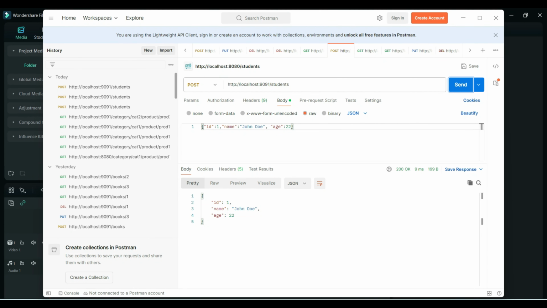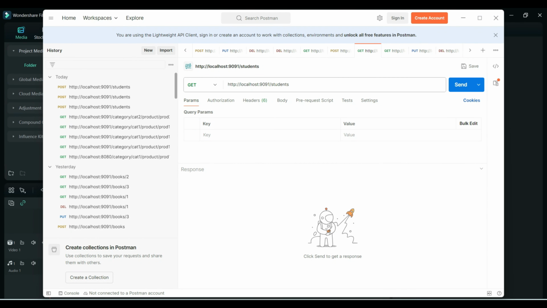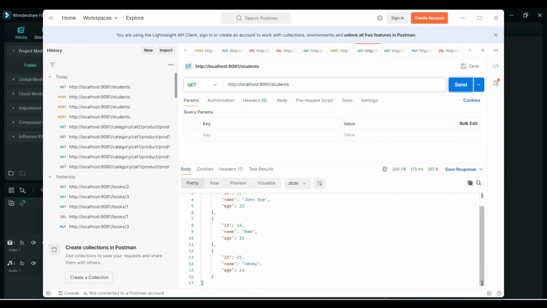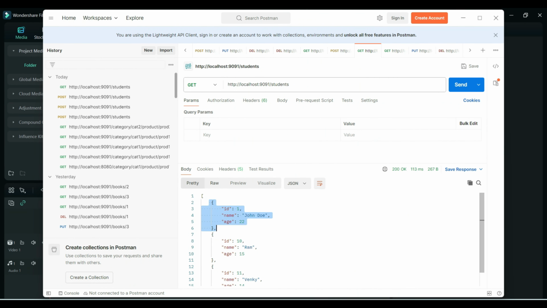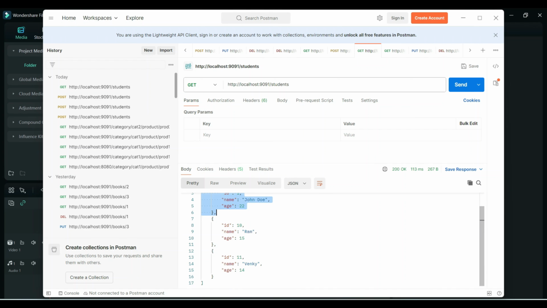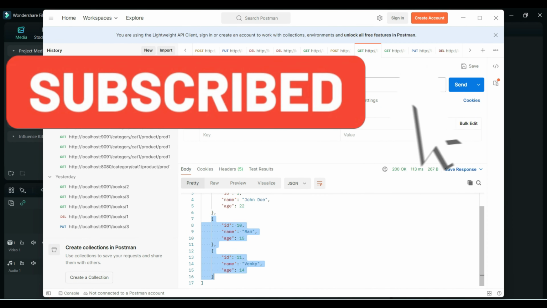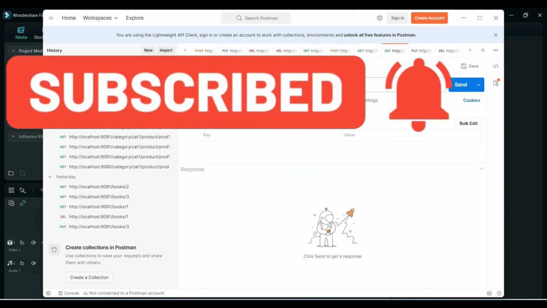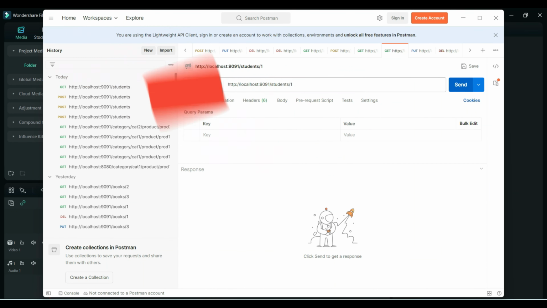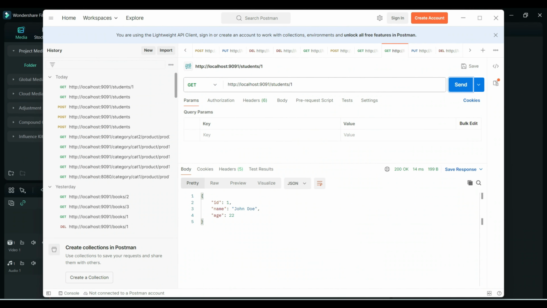Now I have the next URL over here. I am going to find all the students which are there. It should return three from the database, because now we have freshly created this one. So that is getting all the data from the database. Earlier at the start of the application we created this. Now if I want to find some specific ID, I will call this. Now you see, sometime back we created this, and we are going to get this.